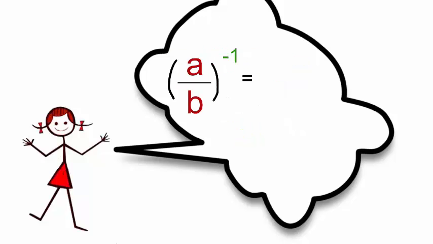How do we write a by b to the power minus 1? Isn't this nothing but a to the power minus 1 by b to the power minus 1? Can you use both the formulas that you just learned? Can this be equal to b by a? Have fun discovering exponents and powers.